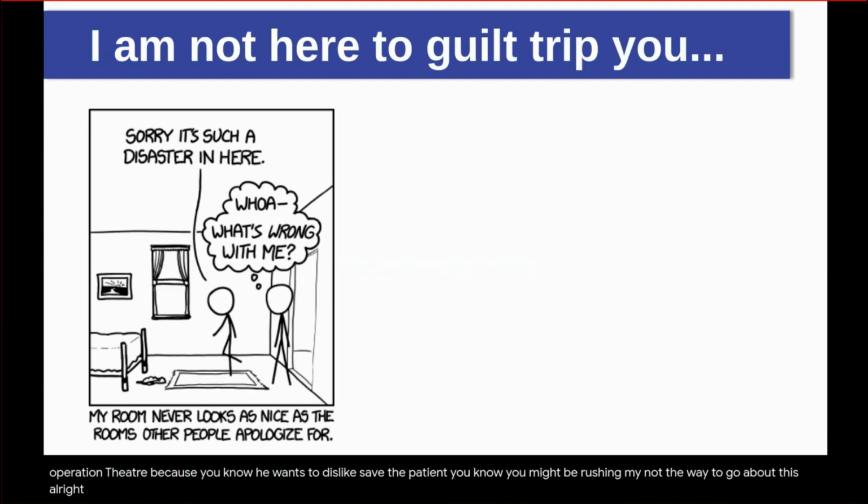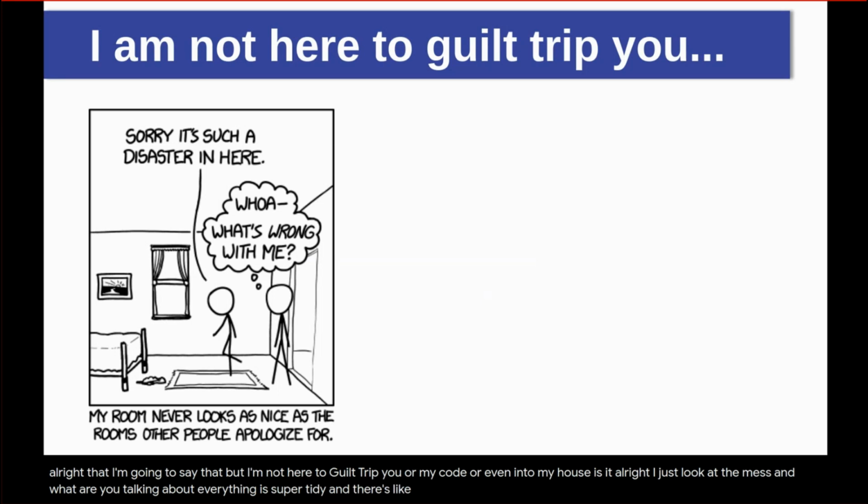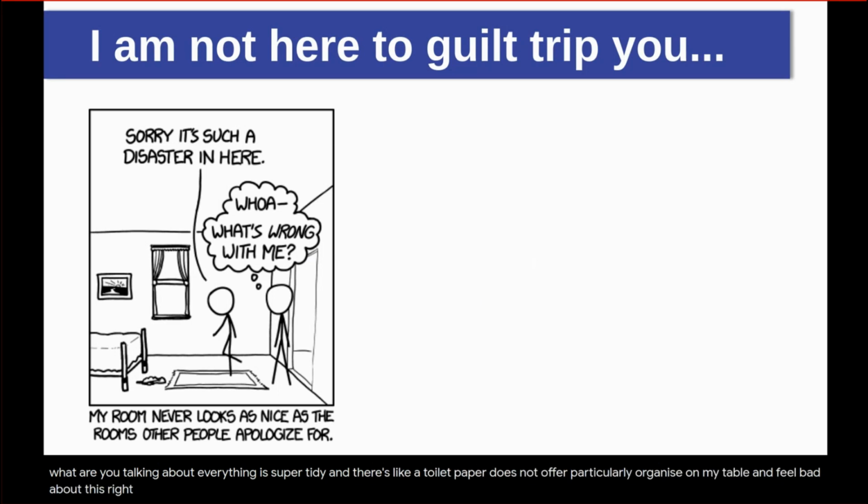All right. I know it sounds a bit crazy that I'm going to say that, but I'm not here to guilt trip you. Very often when people see my data or my code, or walk into my house, they say, oh, I just use this how I don't look at the mess. And they go, what are you talking about? Everything is super tidy. And there's a pile of paper that's not alphabetically organized on my table and I feel bad about this, right?